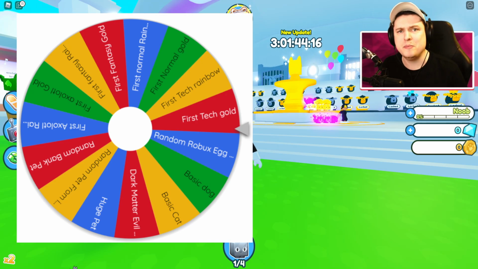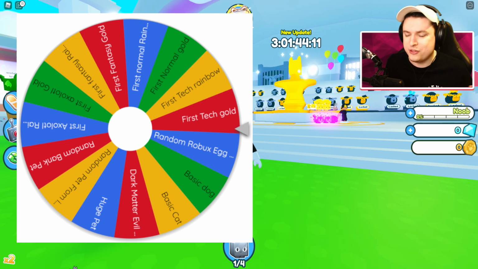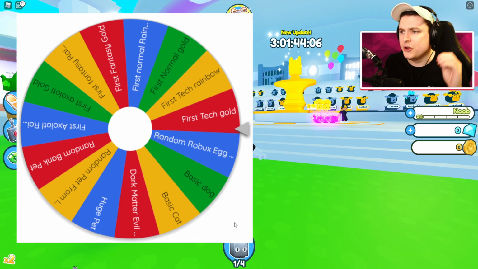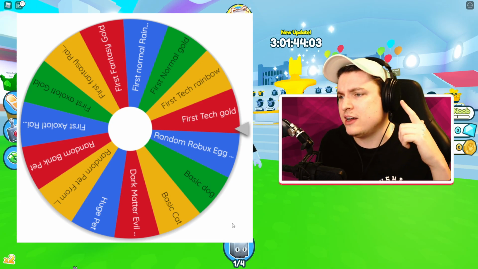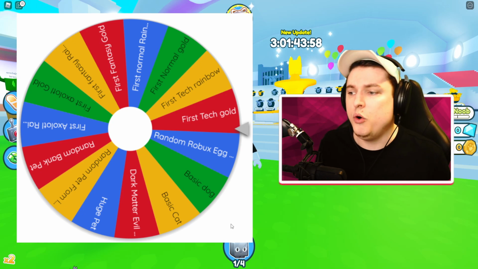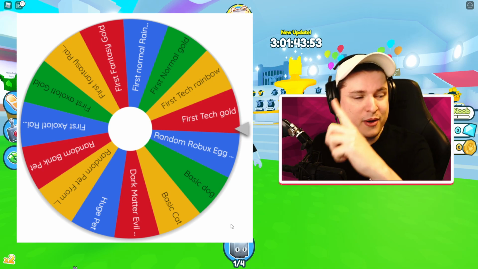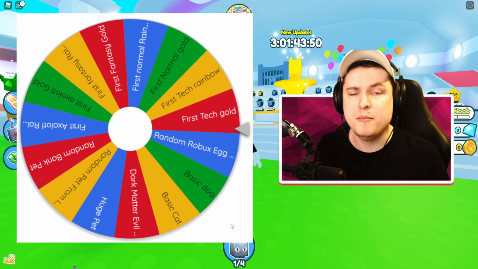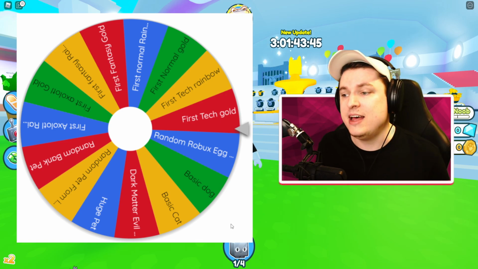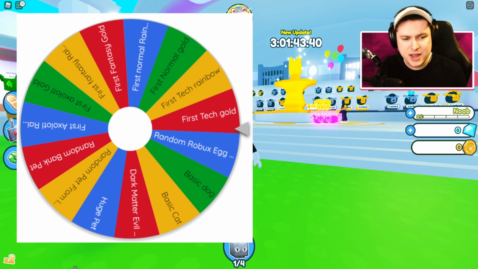I have four pets, so that means technically four spins, but I'm going to give myself a leeway of one spin just in case I get totally shafted on all the pets. If you're wondering what is on this wheel, I'll quickly tell you right now. There is a huge pet on here: dark matter evil axolotl, basic cat, basic dog, a random Robux egg, and then from all the worlds, a gold pet or a rainbow pet, and it would be the first one I get. So I go past every single egg, and the first time I get a golden pet or a rainbow pet from the egg, that is the pet I'm going to use. Then there is a random bank pet and a random pet from my inventory on my main as well. So those are the options that I have.